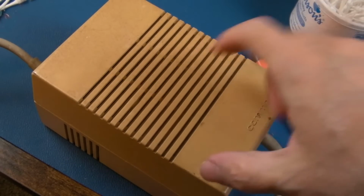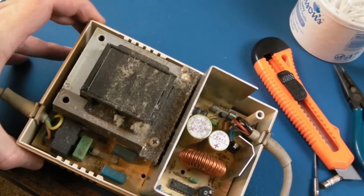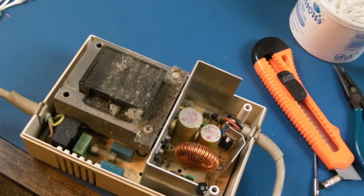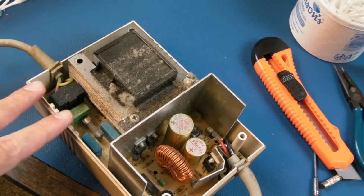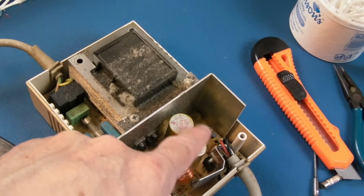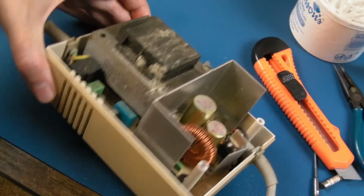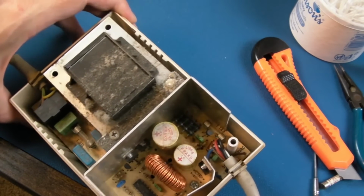Yeah, the temptation with this was to just leave it as it was and clean it up, but look how much dust and fluff is inside that. So yeah, and obviously you can tell it must be one of the very early power supplies here. Well, when I say that, it's not an Amiga one, is it? I was thinking of the Amiga, but yeah, like these caps here are older ones, aren't they? But you see the C128 did precede the Amiga.